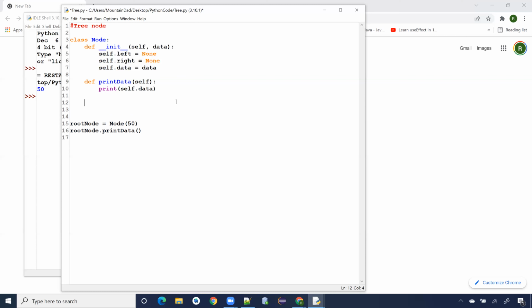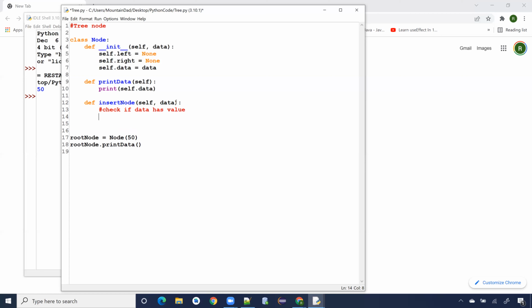So now I'm going to define insert. This would be insert node, taking self definitely, and of course data, some kind of data coming in. First thing I want to check is if data has a value, if it's valid.